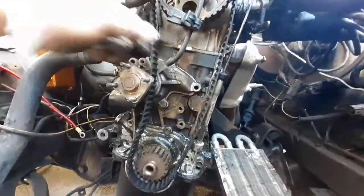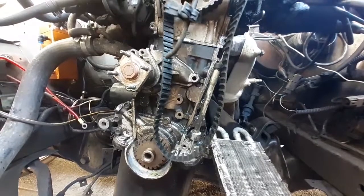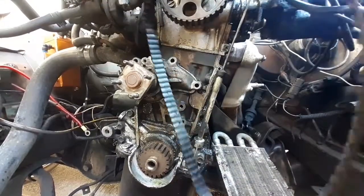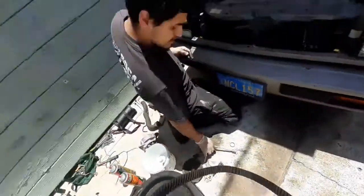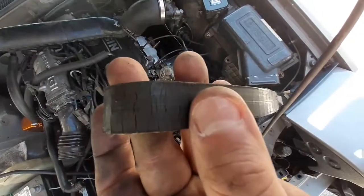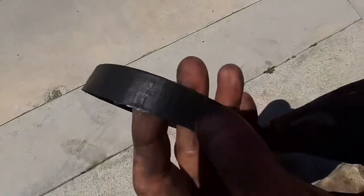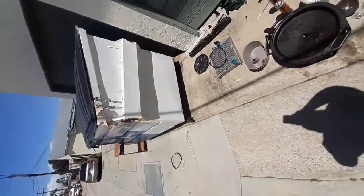I try not to touch the timing marks and just slowly take this piece of shit off without moving anything, plus moving a cam gear or a crankshaft. It's pretty hard. I need to get some duct tape or just tape in general, like masking tape. So, record this in the sun, get it super close. Think how cheap this is. Record close. Hold on. Crap. Now where does it go? Trash bin.